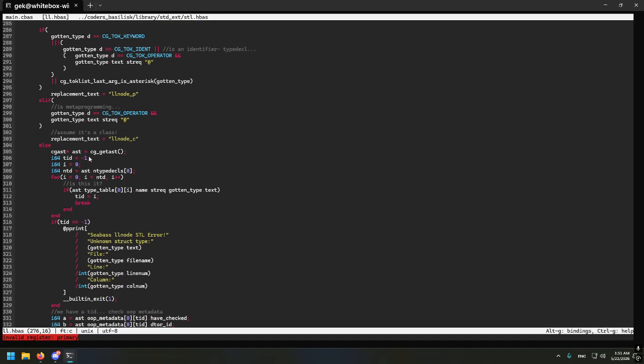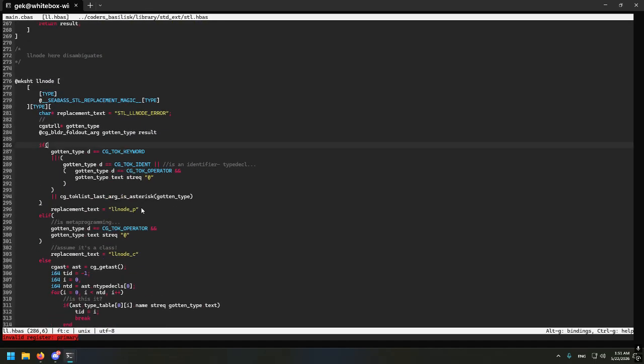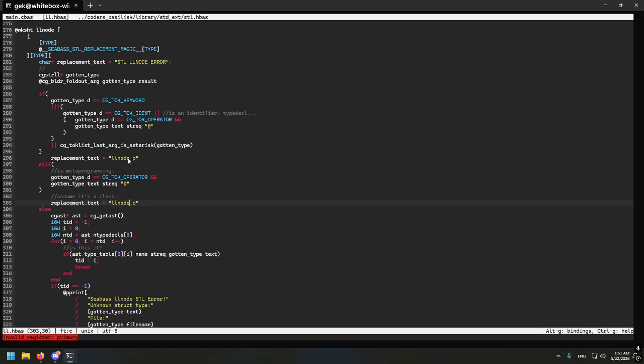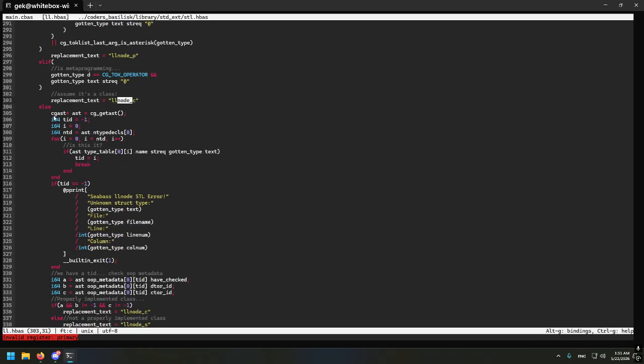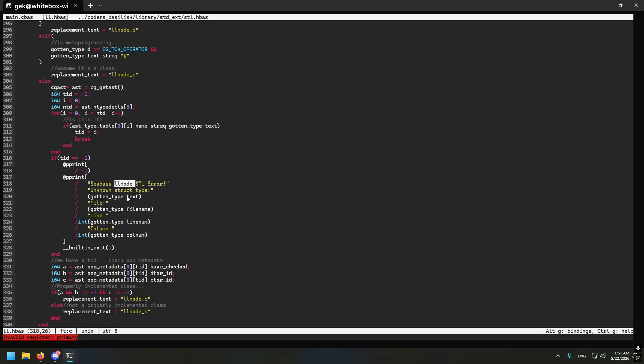Then in the worksheet, you go through here, you change these from LL_node_P and C to whatever type _P_C, or however your naming convention is. Then in here, you should replace this text here to refer to the type you're talking about.